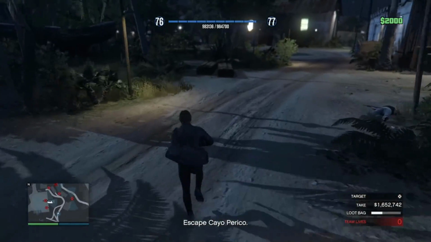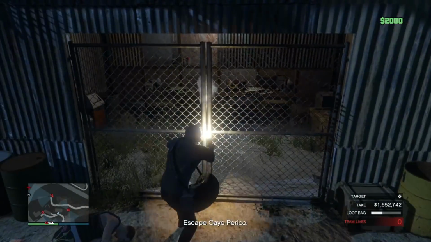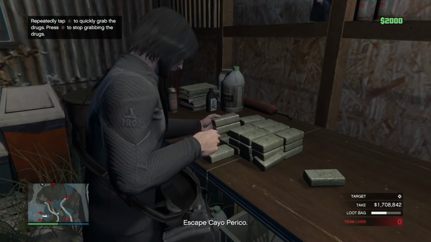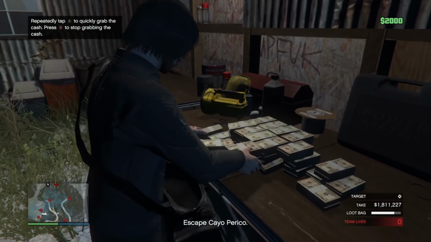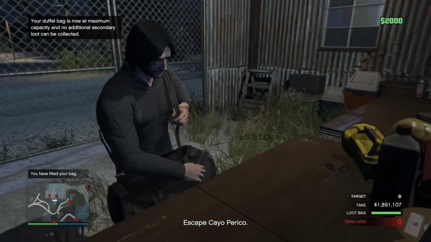Kill another guard on your way, and by the way, don't worry about local NPCs that are running around and screaming, no one cares about them. So take all the loot from the second building, and if your bag is full, the indicator will be green, just move to the next stage. If not, go back to the first building and take all the cash that is left there.